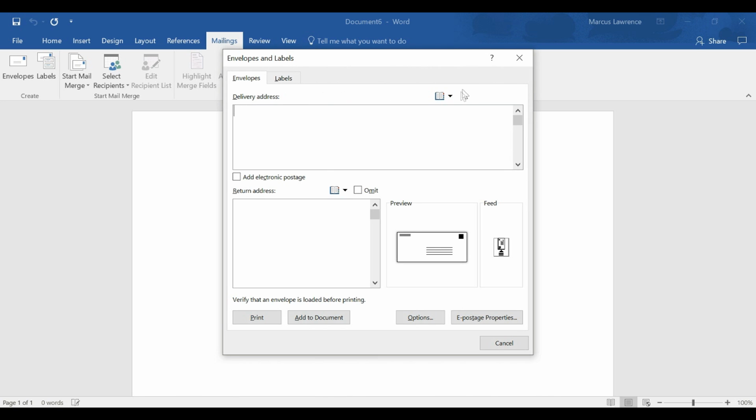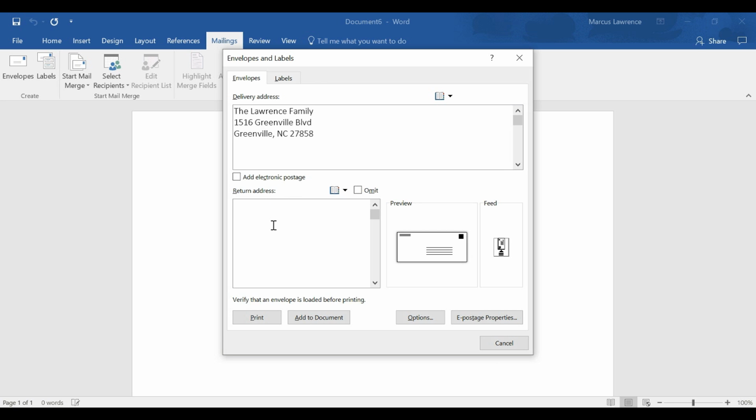For the delivery address, that is who it's going to. Let's say that we have a policy with a family of four, which is the average American family. So I'm going to address this to a family. I'm going to use the Lawrence family. And for the address, I'll use 1516 Greenville Boulevard in Greenville, North Carolina, zip code 27858. All right, let's go down here to the return address next.